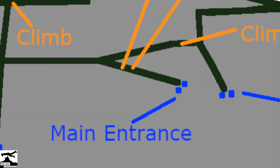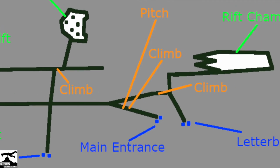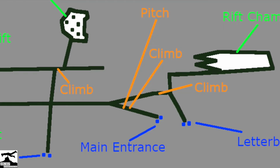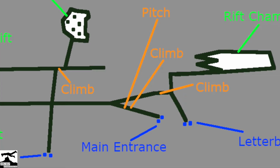As you can see folks, we're entering here via the main entrance. We'll immediately be met with the bolts for the first pitch. What we're going to do though is rig the muddy slope, the climb, with a hand line, just as a bit of assistance to help us get back out at the end of the day when we're tired. But you could set up here with a ladder and properly organise a belay on those bolts as well, although that's not what we're doing today. You'll see when I'm rigging up the bolts that directly below them is the hole you drop your ladder down through and go down for the pitch.